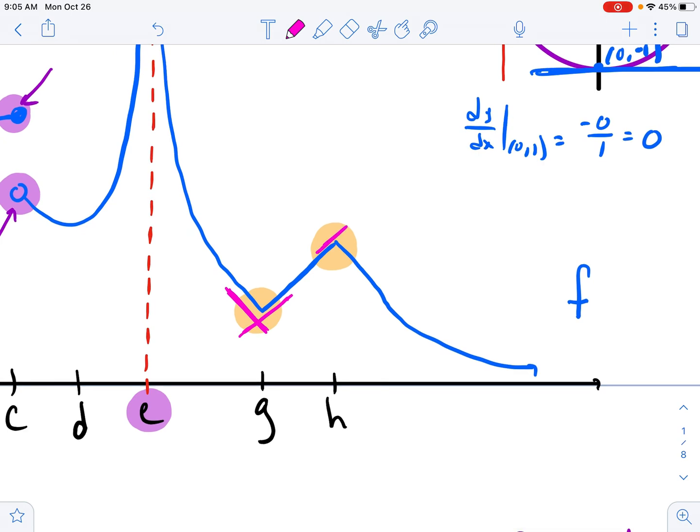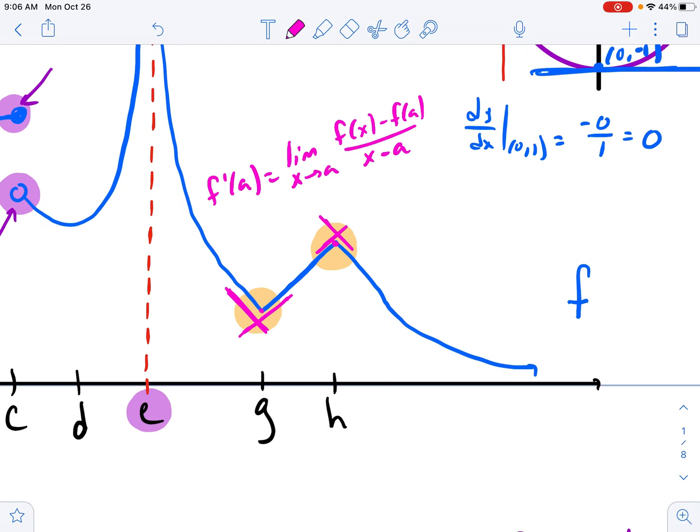The slope coming into G from the left is some negative slope. Coming in from the right, though, it's some very different positive slope, okay? And then the same thing occurs at H. From the left, we have some positive slope. From the right, we have some negative slope. Well, remember, again, a derivative is really a limit. f prime of a is equal to the limit as x approaches a of f of x minus f of a over x minus a. That was in our definition of derivative lesson, right?